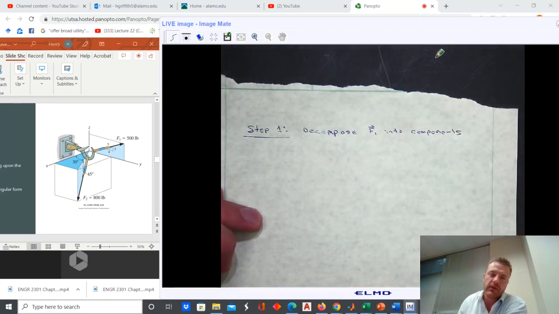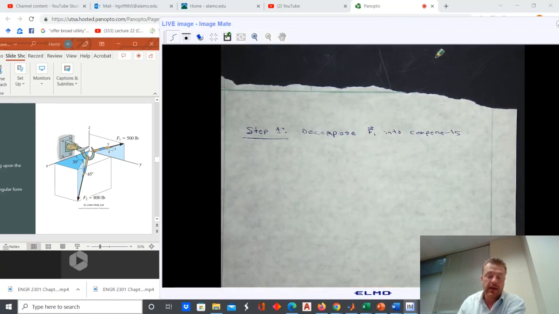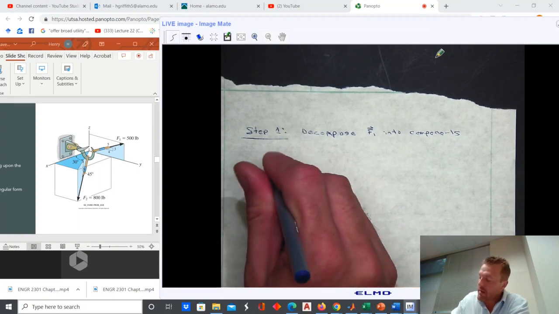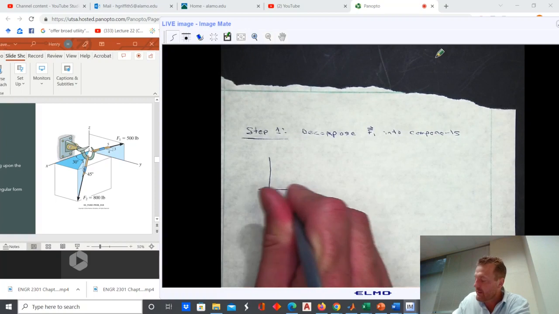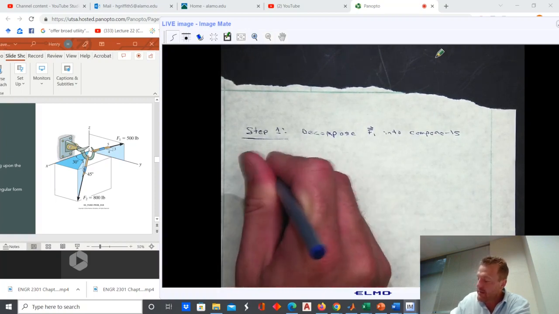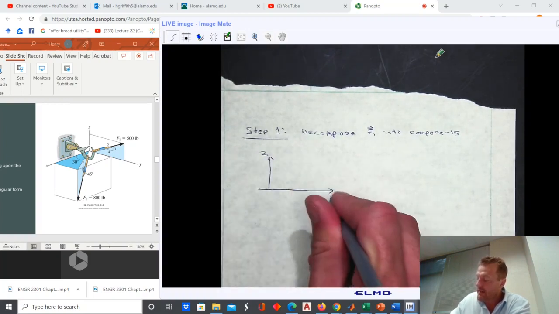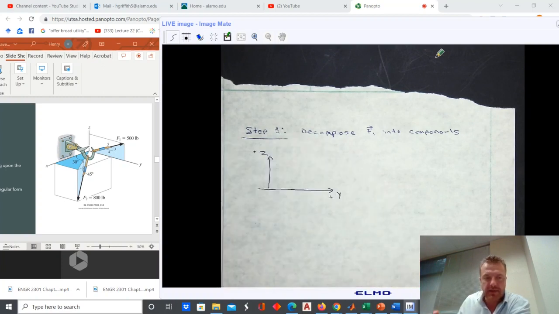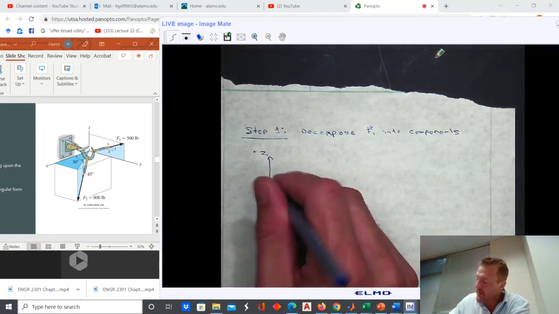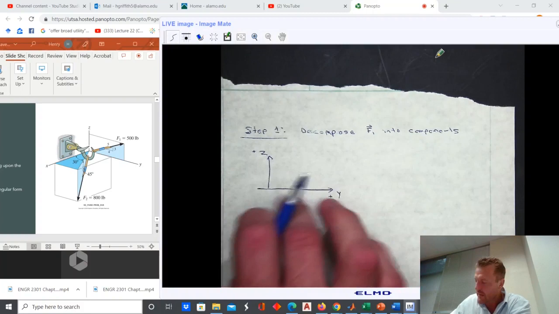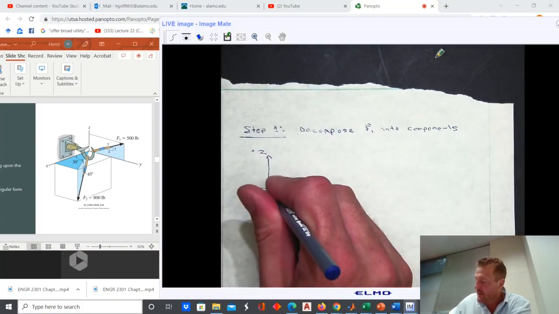So if you look over the information that you're given for F1, maybe it's not immediately obvious to see, but that vector actually lives in the z-y plane, or more commonly called the y-z plane. So I'm going to draw this as y, and this is z, and this is positive y, and this is positive z, of course. Always be careful with your signs. And this vector goes out into this positive yz quadrant.